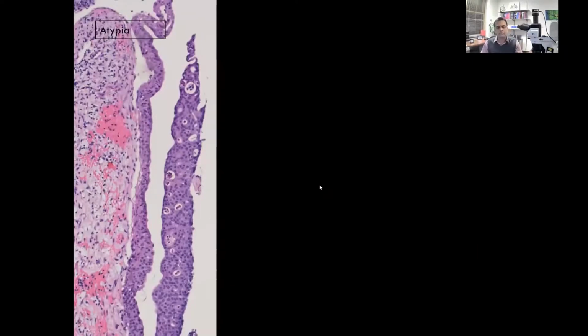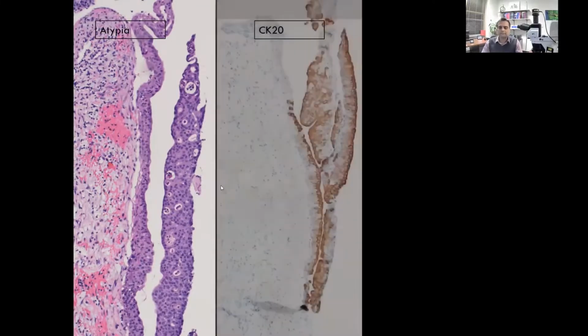So it is in this situation where we actually want the stains to help, right? So here you see clear-cut atypia. So there is architectural disorder, there is hyperchromasia, there are probably even a lot of mitotic figures in this epithelium, but you also see plenty of neutrophils infiltrating this epithelium, right? And they're even forming these microabscesses. So this could very well be a reactive proliferation, but we just want to make sure, right? So then we use our stains.